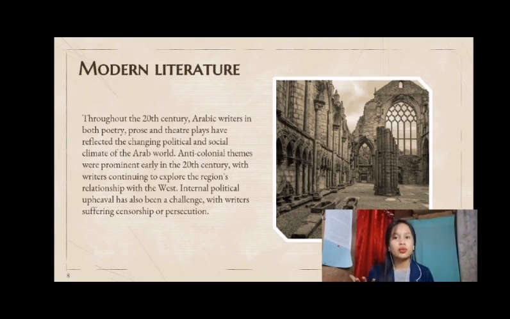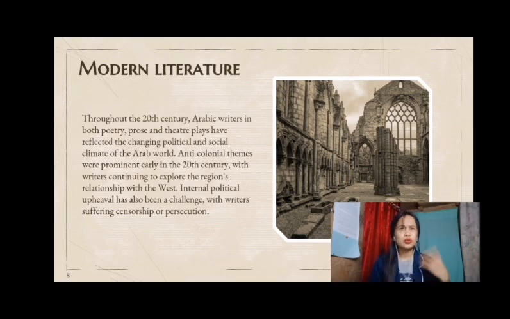Throughout the 20th century, Arabic writers in poetry, prose, and theater plays reflected the changing political and social climate of the Arab world. Anti-colonial themes were prominent early in the 20th century, with writers continuing to explore the region's relationship with the West. Internal political upheaval has also been a challenge, with writers suffering censorship or persecution.